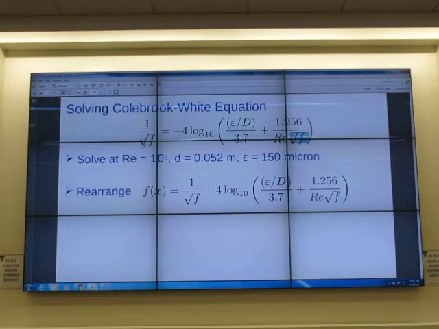Iterate it. For the bisection method, we rearrange such that, actually this is x and this should be x and that should be x too. If we find the right x, then the equation equals 0. So basically what I did is I used left hand side minus right hand side.